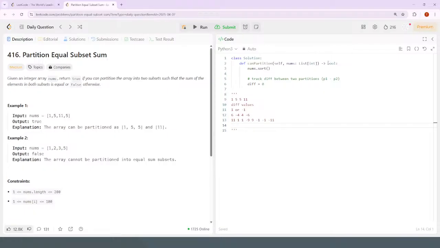I think maybe if I sort in reverse order, start with the largest numbers, and then have a prefix sum as well, and not go too big.